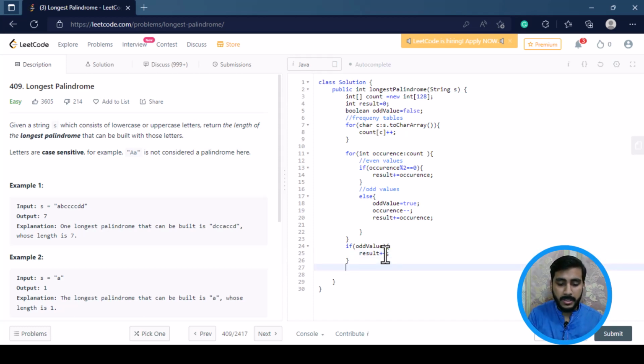After that we return the result. Now let's check for any syntax errors: int count new int, result equals 0, oddValue is false, and the occurrence check for even, otherwise true. Okay, now let's run this code.